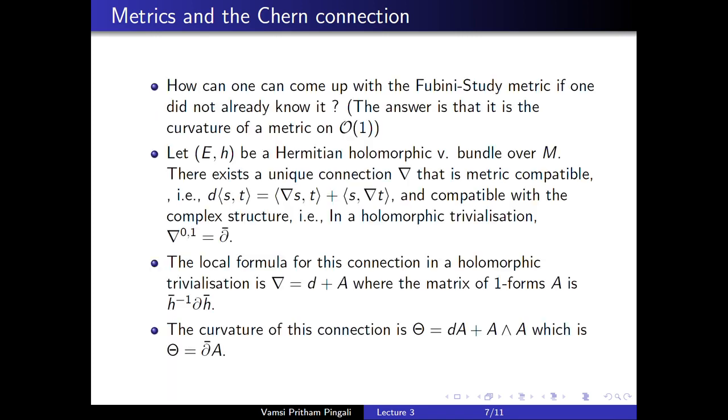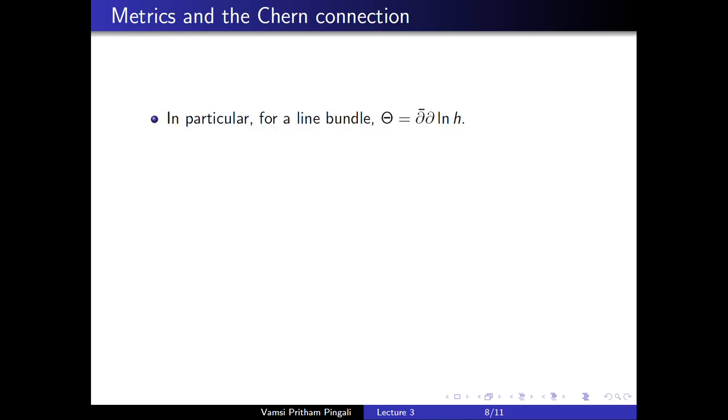All right. So for a line bundle, once again, what is the expression for the curvature? It's del bar A. What is A? It's h bar inverse del h bar. H for a line bundle is simply a positive function locally, right? What's a Hermitian 1 cross 1 matrix? It's simply a positive number, right? So h bar inverse del h bar is simply del log h, right? So theta is del bar del log h. And as I said earlier, this theta, although I'm defining it locally for a line bundle, it's a globally defined smooth form.